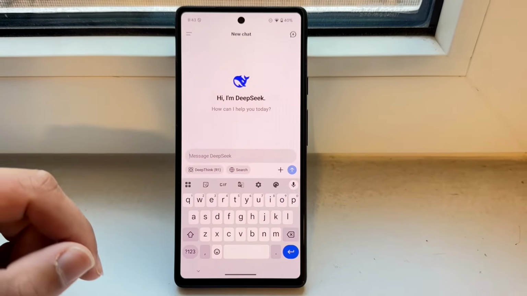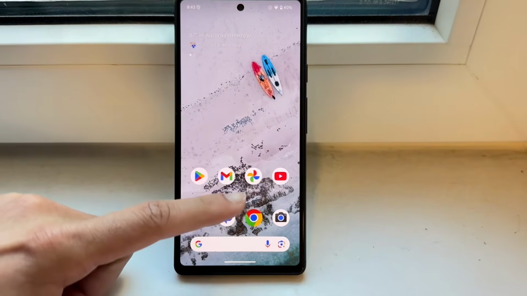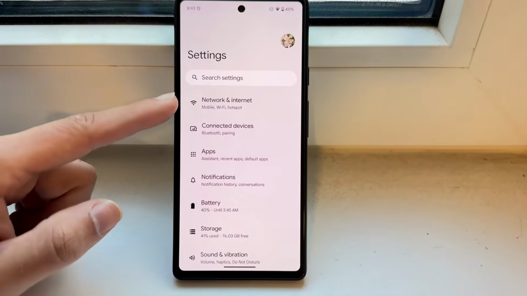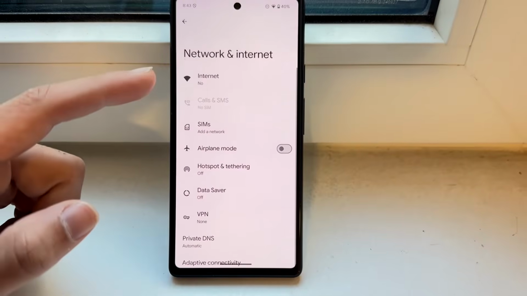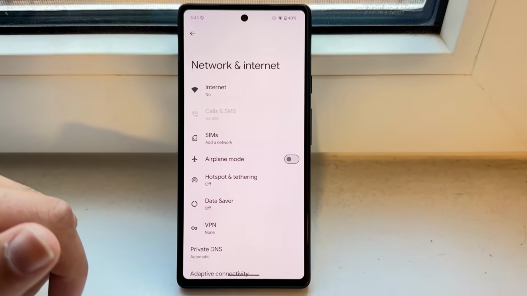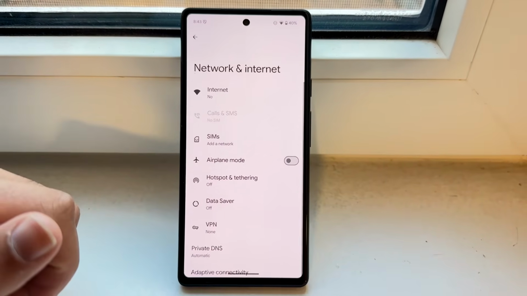If that still doesn't work, the next thing I'd recommend doing is double checking your Wi-Fi connection or your cell connection or whatever you have. No matter what device you have, just double check your network connection. You want to make sure those things are good too, because if those things are not good, then that might be another problem you might be running into.